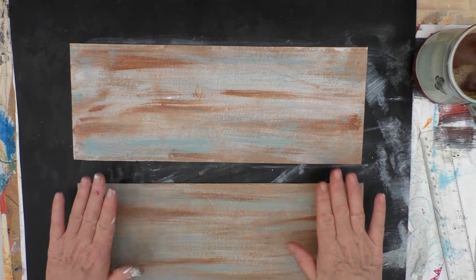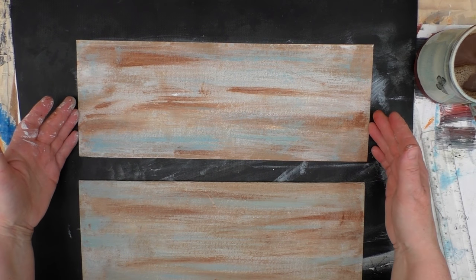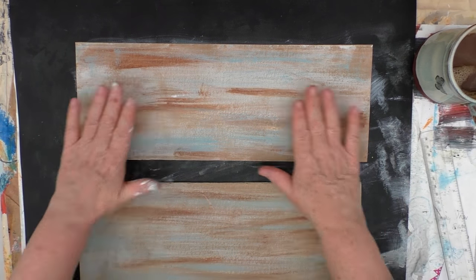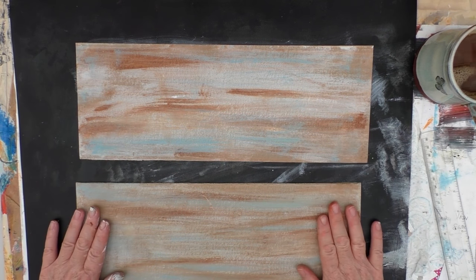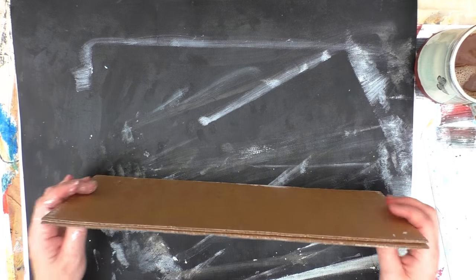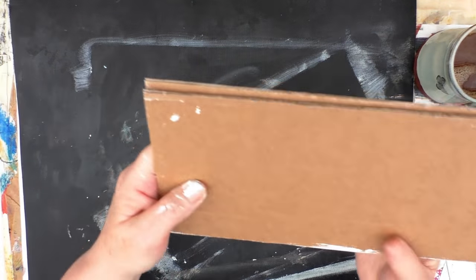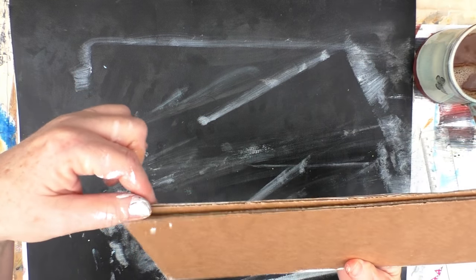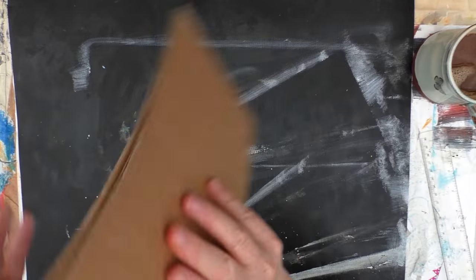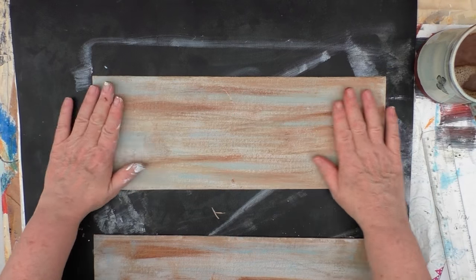Okay, so just a minute to dry and these are fine. What I'm going to look to do now is to cut a hole in one of them. One will become the backing board and the other will be the front section of the frame. So I'm just going to put the two together to see which one I want as a back and which one as a front. You can see there's a little bit of runoff here, so I think I'm going to put them that way. This will be the front piece and this will be the backing board.